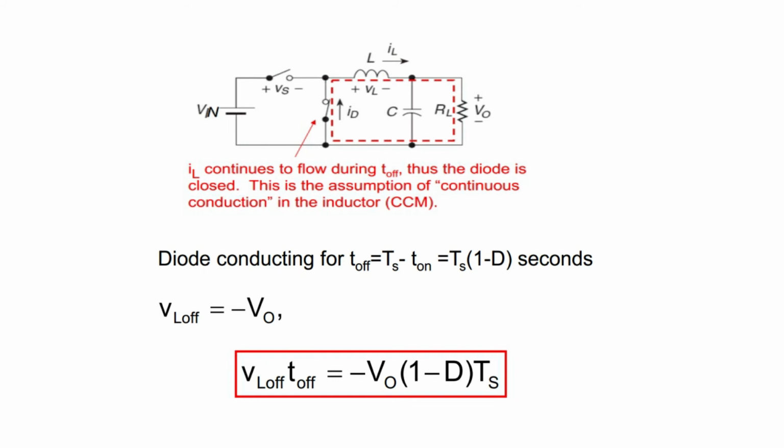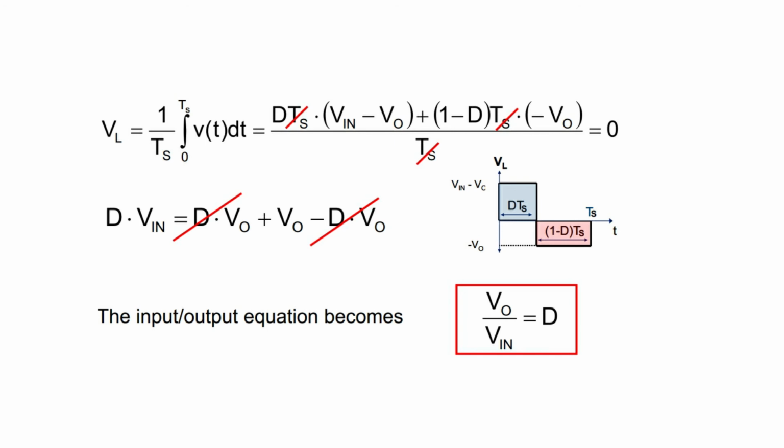As we know, when we turn off the switch, the diode will start conducting, and the inductor will start feeding the load, so the polarity of the inductor will be reversed for this time. Let us put these values VL on into T on and VL off into T off into equation 1 to get some results, and now we will solve for the relation of Vout over Vin. This Vout over Vin is also known as M(D). You may say Vout over Vin is equal to M(D).